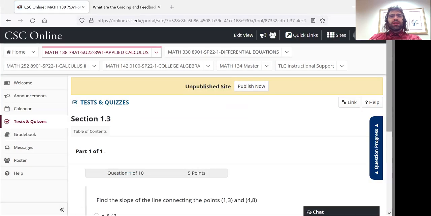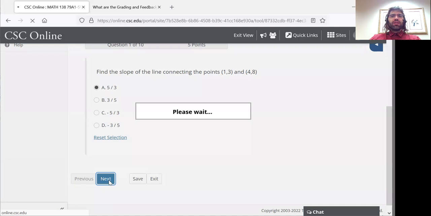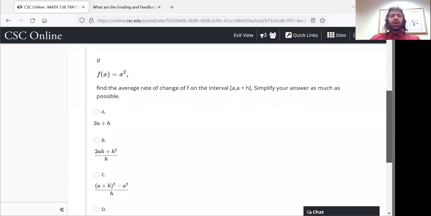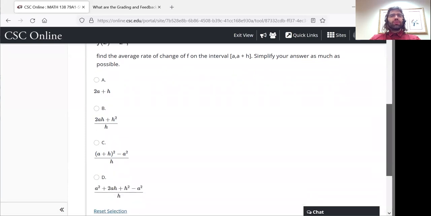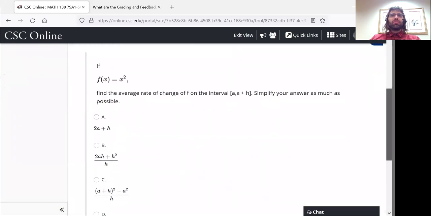We press the begin assessment button, and then we just work through the problems. I mean, you'll do these pencil and paper and then select the right answers, or what you think are the right answers. Click next and keep going until you're done or until you're tired and need a break, or maybe there's a problem you're struggling with and you want to go back to consult your notes.